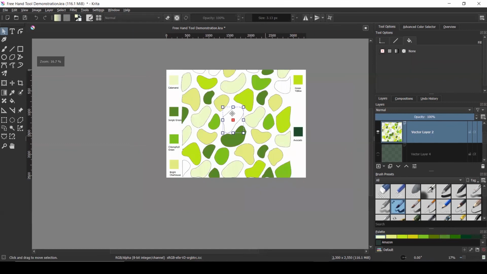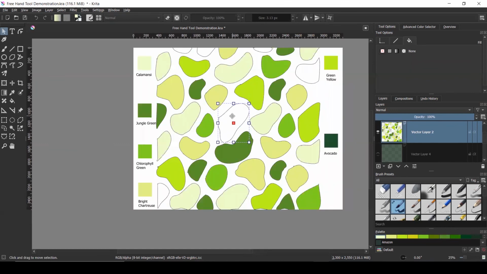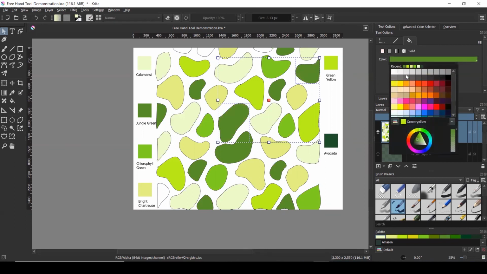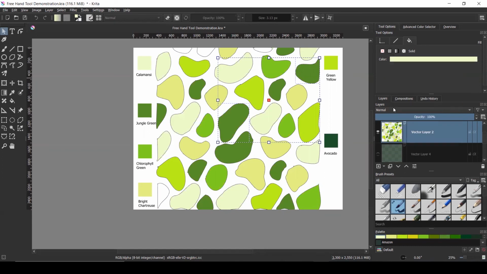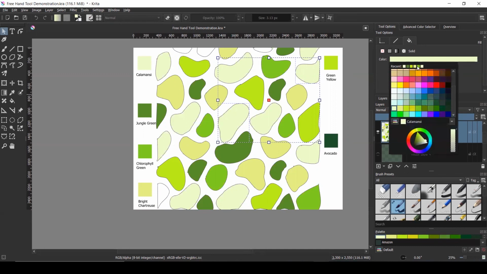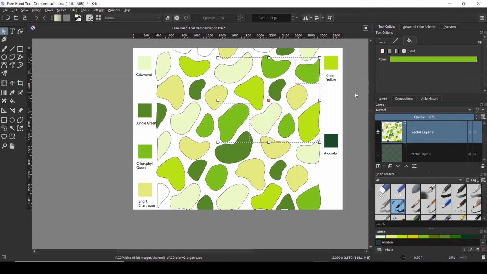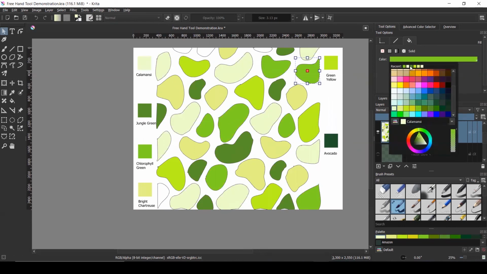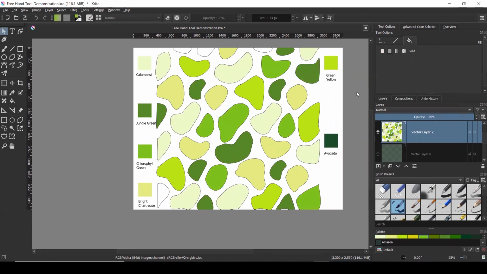All right, so there are a few left over. So where am I going to put these? I'm going to scatter these. So these few that are left over, I'm going to put this one in calamansi, this one in calamansi, or calamansi, better proper pronunciation. Now I don't like that in there, sorry. I'll put that in there, but I don't like these two next to each other, so just switch this for a jungle green.